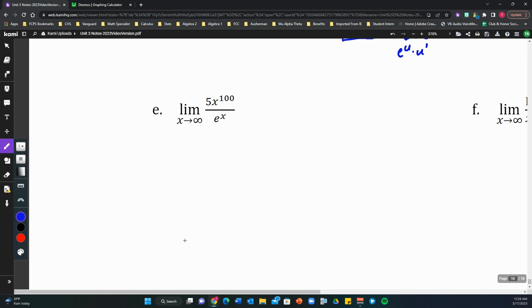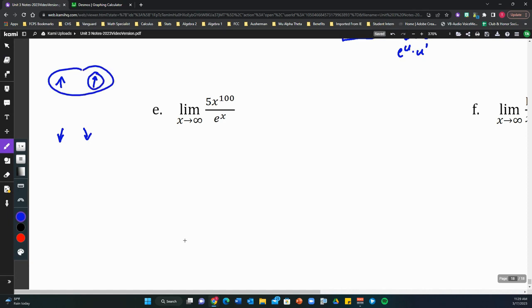But if we just review what we know about polynomials, when we have an even degree polynomial, your arrows, your end behavior, do the same thing. So they're either both going up or both going down. In this case, because our leading coefficient is positive, we know they're both going up.